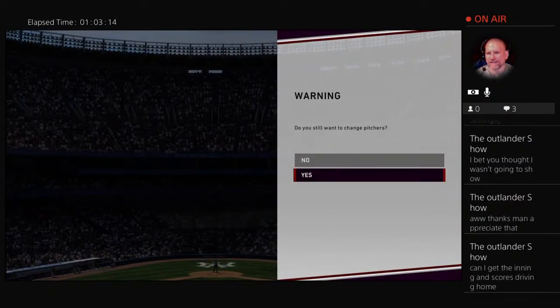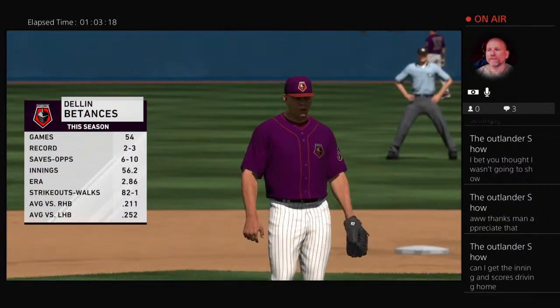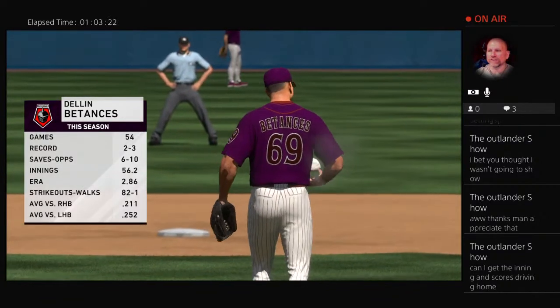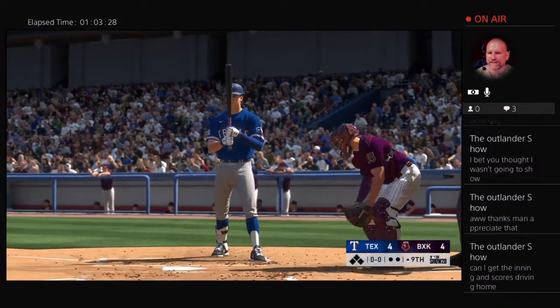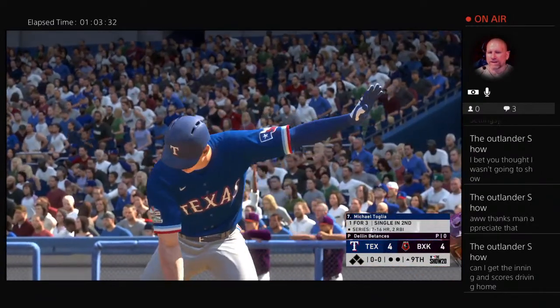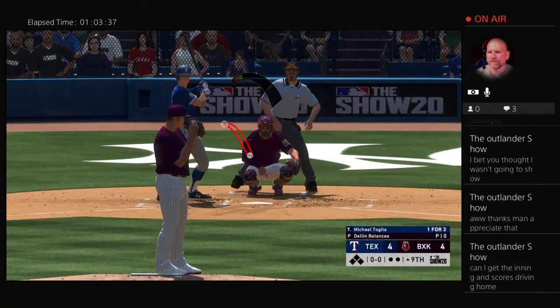Do I want to change pitchers? Yes, I do. So to hold the lead, to hold the tie, is Dellin Betances, the setup man. He's 2 and 3. He's a 2.86 earned run average. He has 82 strikeouts in just under 57 innings pitched. He has had a great season by any measure. He will face in the top of the 9th Michael Toglia to lead off, who's 7 for 16 in the series. He has a single today. He's 1 for 3.